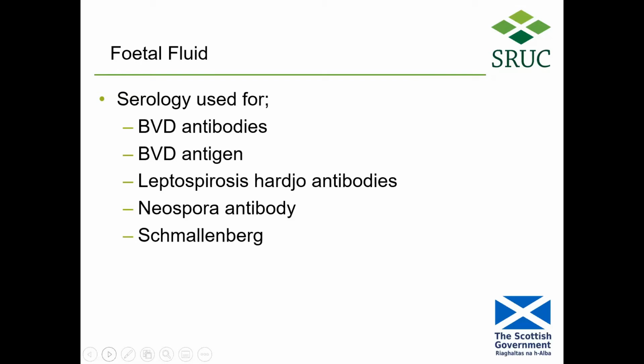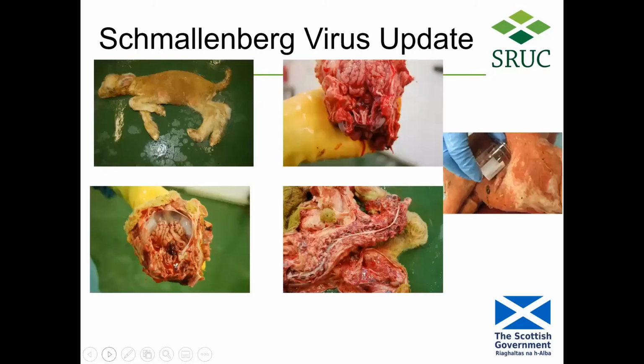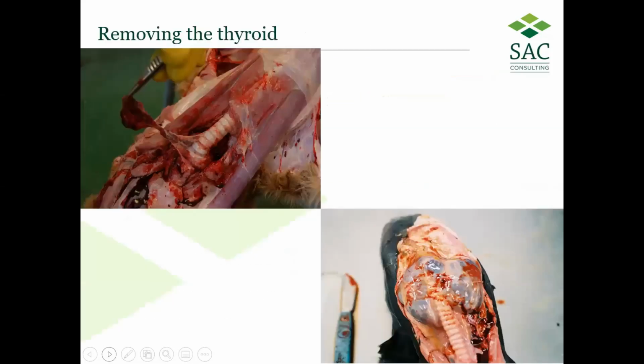There are other things that you can do and sample to refine it a little bit further. I'll maybe skip over the Schmallenberg chart. We can come back to that in a minute. So thyroid gland, first and foremost, is worthwhile considering for late pregnancy animals and stillbirths. The thyroid gland is useful for looking for evidence of iodine deficiency and goiter. You can see the difference there, the normal thyroid gland on the left, and then massively enlarged thyroid glands in the picture on the right.